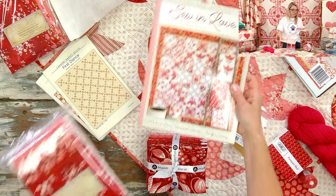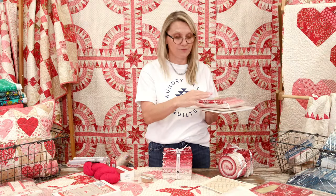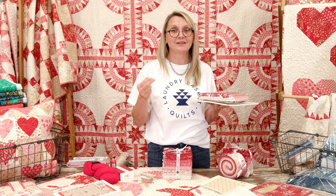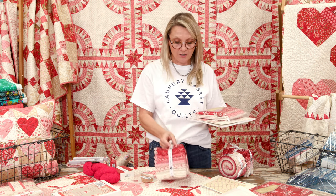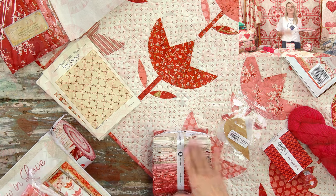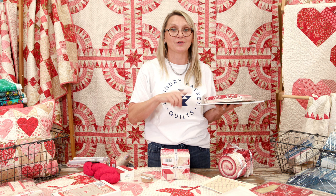We have the book, we have a kit for the small quilt, and we have bundles if you want to get the big quilt. We also can help you. You can call us anytime. Our customer service will greatly help you with choosing your borders, sashings, bindings, backing, anything you need. But if I were to start on the big quilt, I would get a bundle, and I would get at least 2 yards of the light background and start working on my blocks, and then start dreaming what borders I'm gonna add to it.